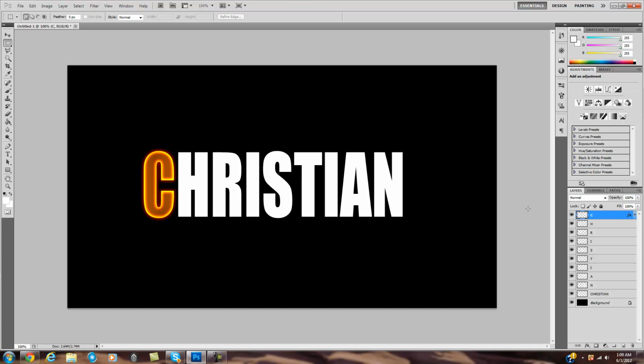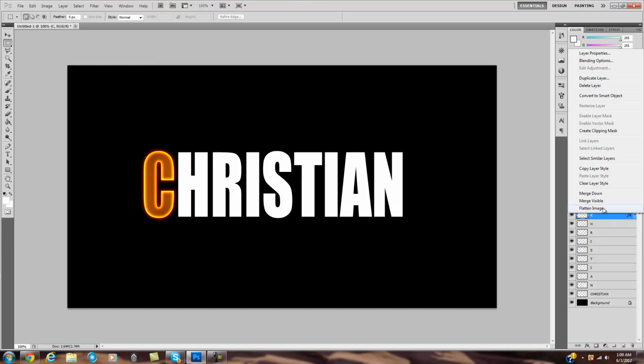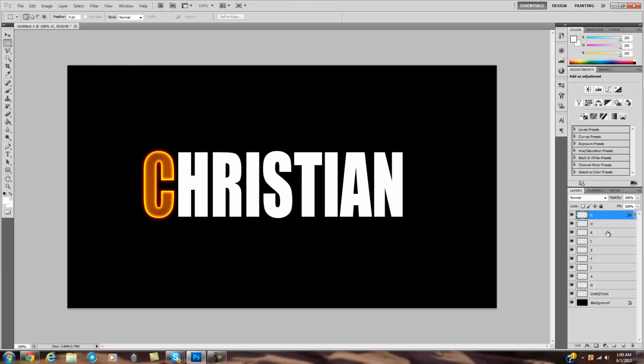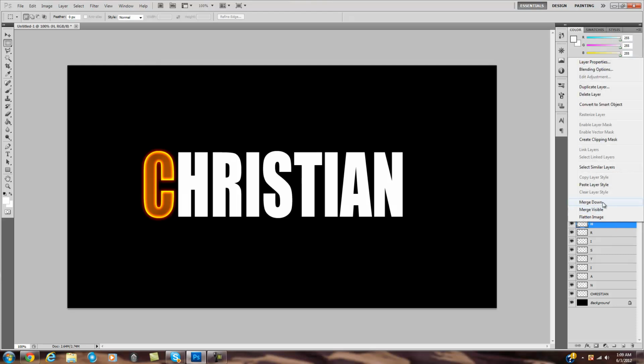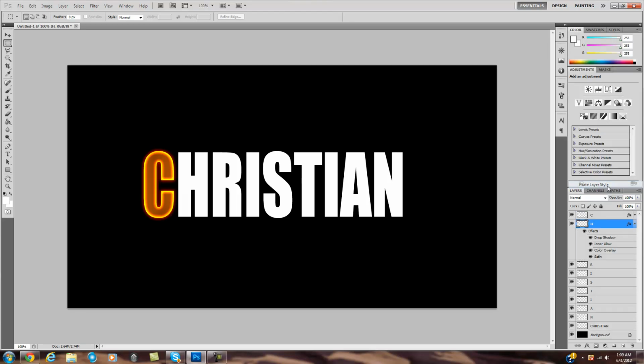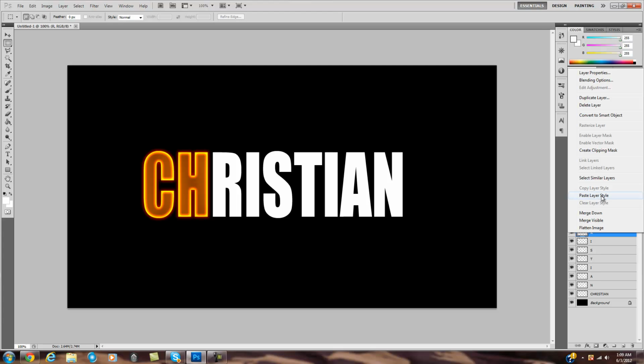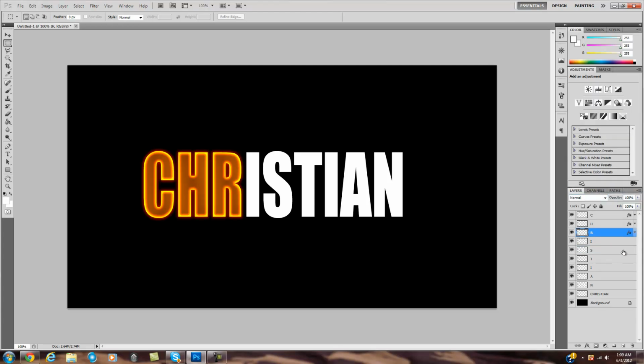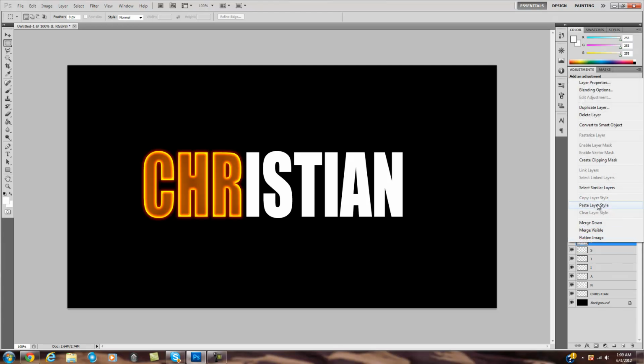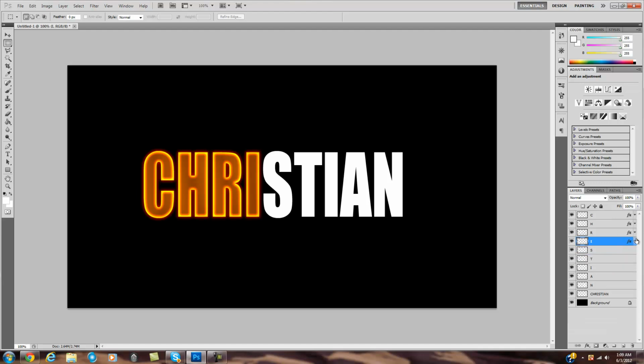You're going to right click and then click copy layer styles, and then click on your second letter and right click, paste layer styles, and just keep doing this for each letter. And you can minimize those, because you need to keep your workspace clean or else you're going to be confused with what's what.